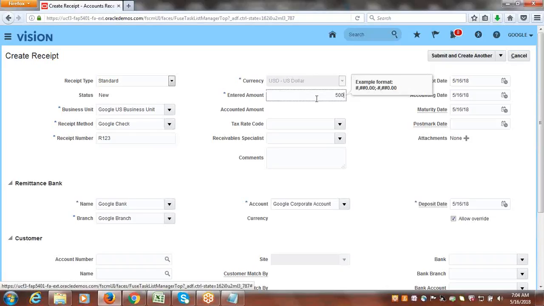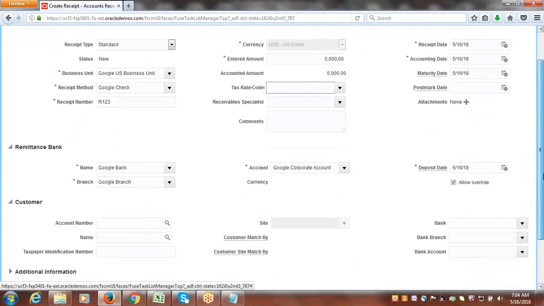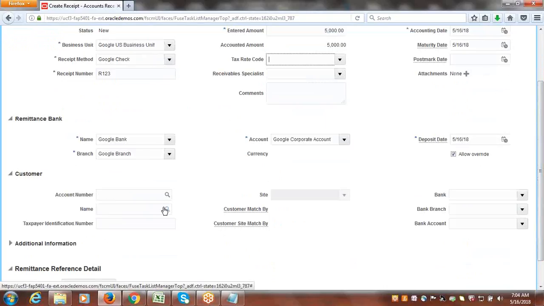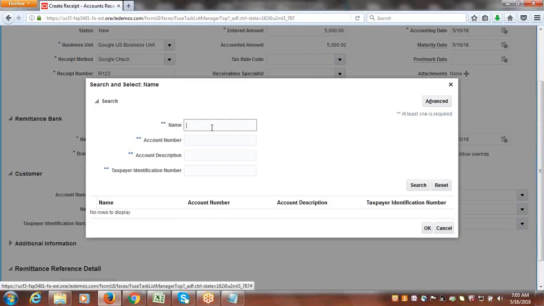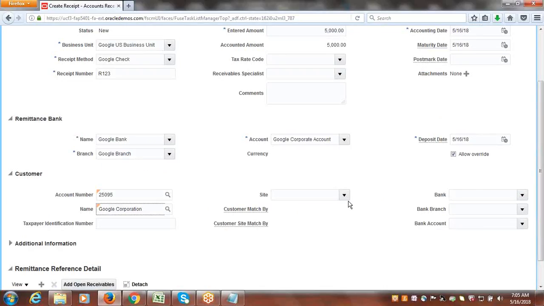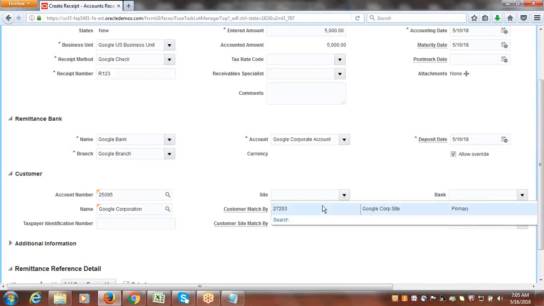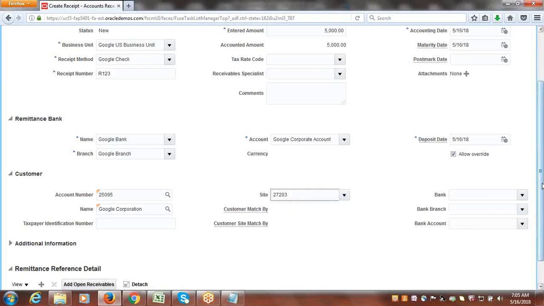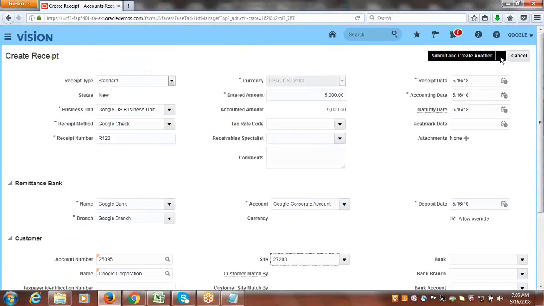Receipt amount, how much we received, say $5,000. From whom did we receive? We received from Google Corporation. Select that customer site. Now say submit and apply.